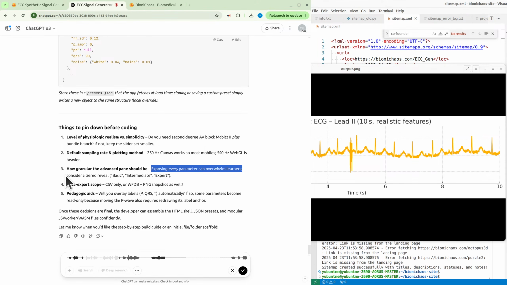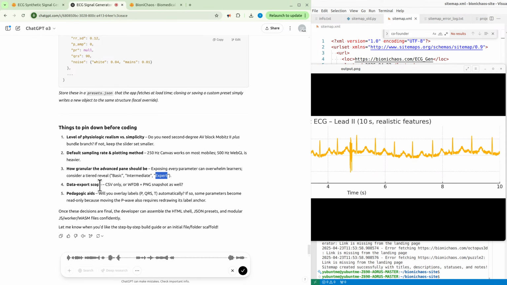Yeah, we could have tiered reveal: basic, intermediate, expert. Actually sounds good. But we don't want to make the web application overly complicated as well. I assume the basic, intermediate, expert will be in separate tabs, would it? Any suggestions are welcome.